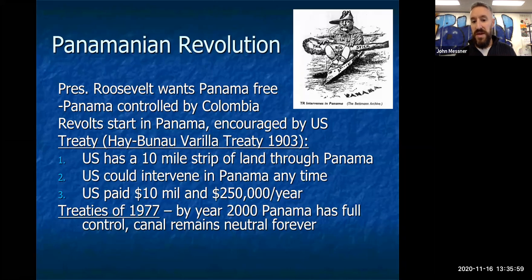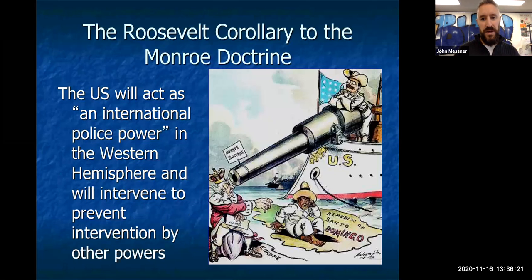But the canal is supposed to remain neutral. So anyone can go through it, no matter what country, no matter who's at war. You're allowed, once you pay the $1,500, and it might be larger depending on what cargo and what kind of ships are going through there, but you're allowed to go through the canal if you pay your toll fees, your lock fees. So, okay.